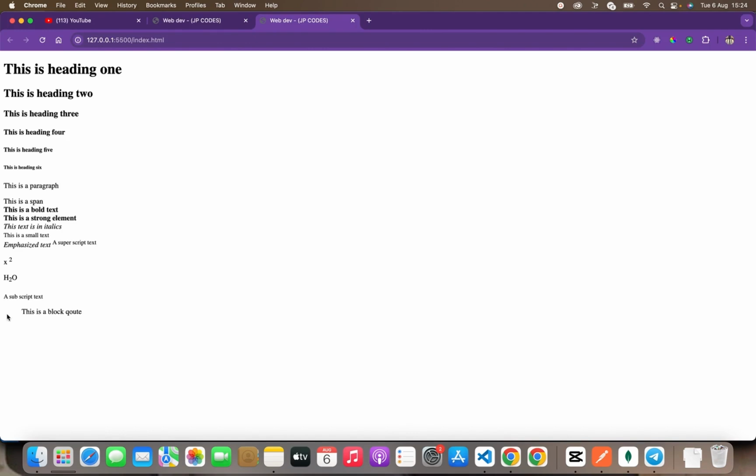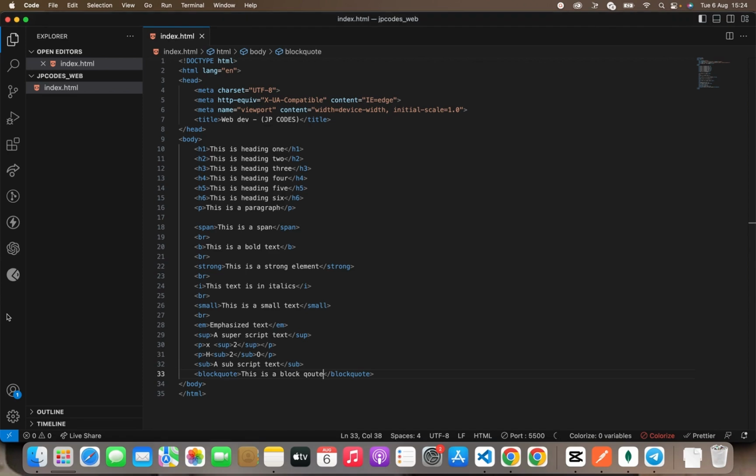And then we also have preformatted text. Quickly, PRE for pre, I'll just call it preformatted text, and then the Q element, quotation text.